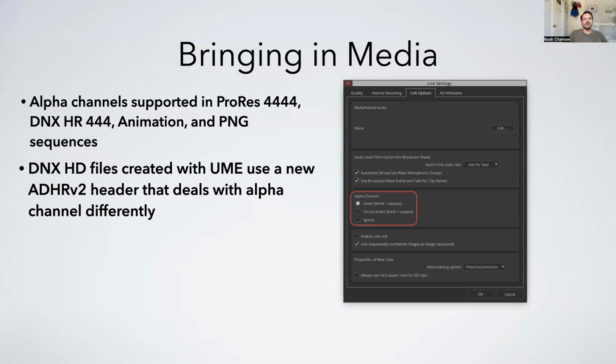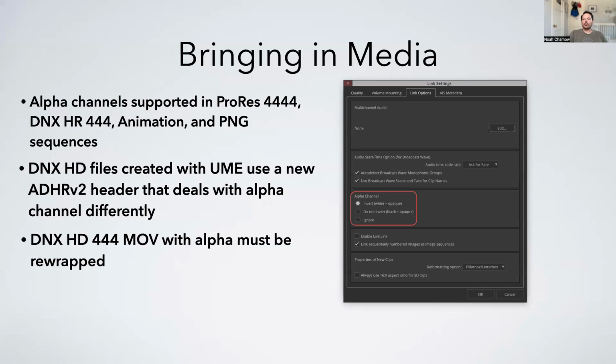And the ADHR v2 header is backwards compatible if you have the right codecs, but it deals with the alpha channel differently. Because of that, if you're on a newer version of Media Composer and you don't have QuickTime and you try to import a DNxHD file with an alpha channel, it will actually have to rewrap it first. There's documentation on this that you can find. If you drop in that file, Avid will say it has to rewrap it to an MXF, and it'll ask you where you want to store that file. The reason is that UME, which is the engine bringing in the file, can't read the alpha data, so it's using a separate process to basically rewrite that file with a new header where it can read the alpha channel data. So it's doing a conversion basically.